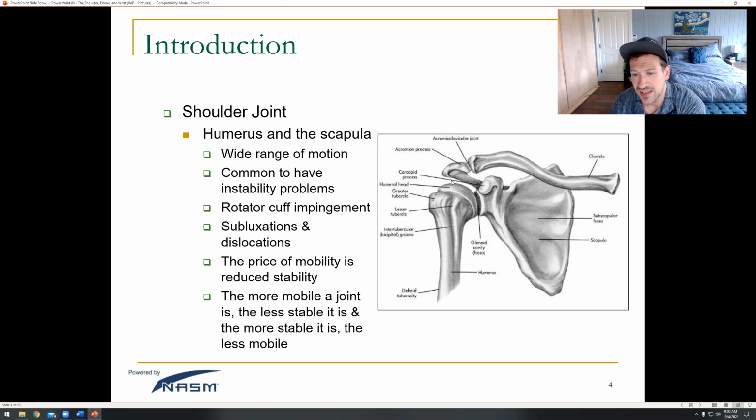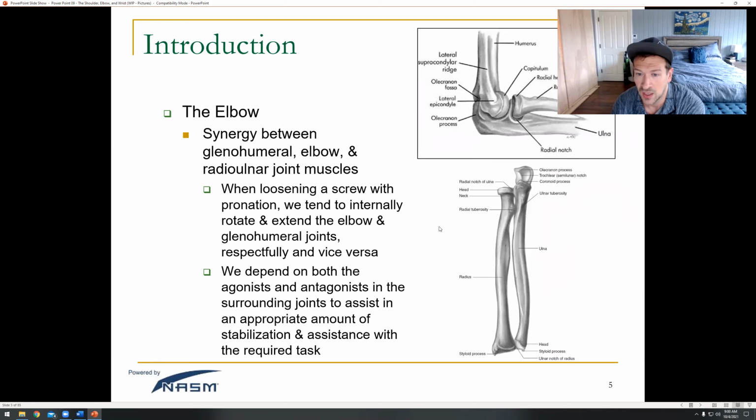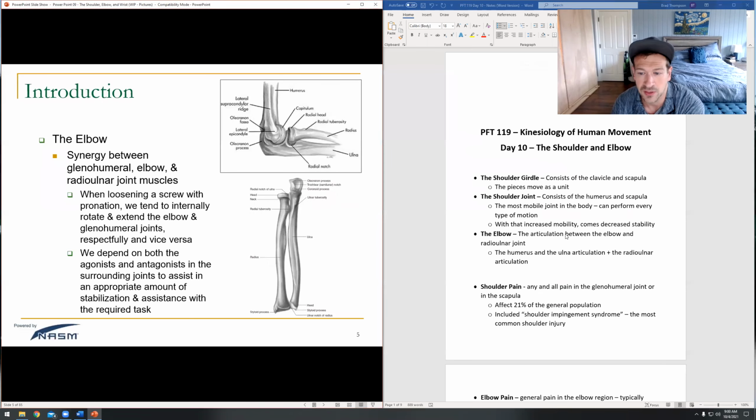But you can see that it's going to move through this whole gliding and sliding action here. It can also do rotation. This can literally do every type of motion that we have, which is really awesome. But it definitely needs to be taken care of properly.